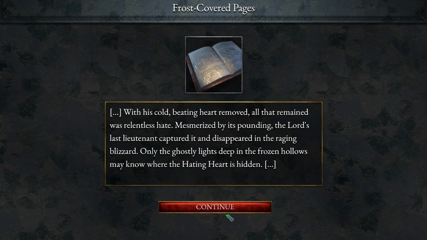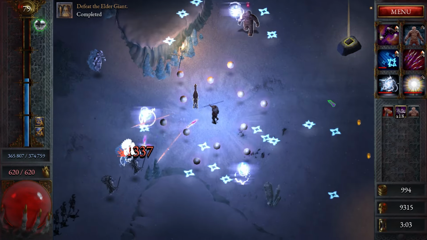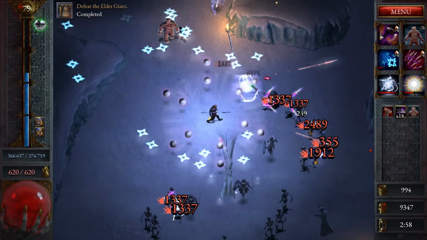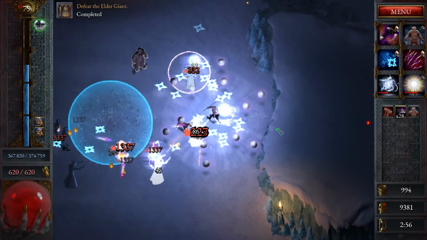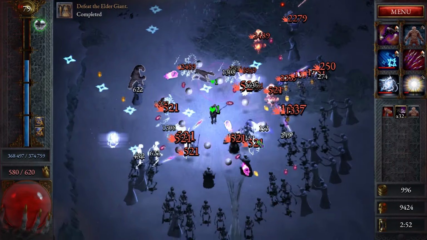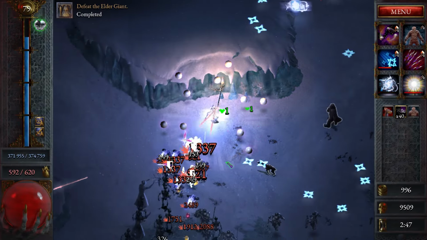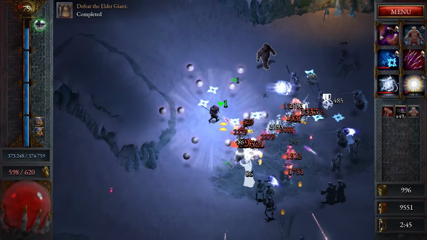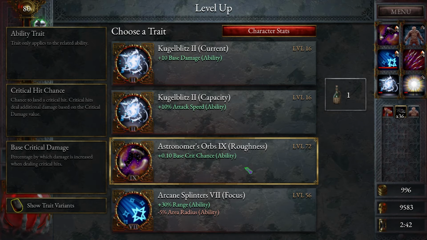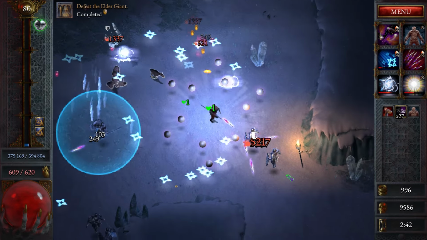Yeah, so there's clearly a puzzle here. So if this is still here, I'm assuming I haven't done the quest. Oh, wait. So am I supposed to follow the torches? I bet that's what I'm supposed to do. Here we go. Just go base crit chance on these.